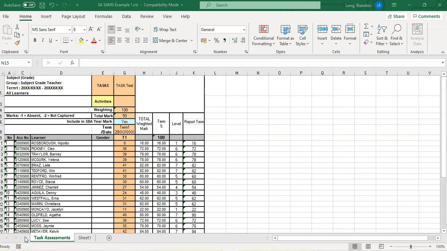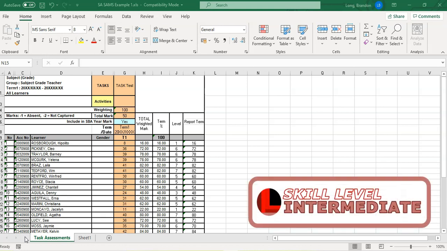In this video we're going to show you how you can do a symbol distribution in your SASAMS exported spreadsheet. Now, if you've got a little bit of knowledge on Excel, you can do this. Even if you're not 100% sure, you can literally just pause the video and copy exactly what I type and follow the instructions, and you should, even with a basic level of Excel, be able to do this.